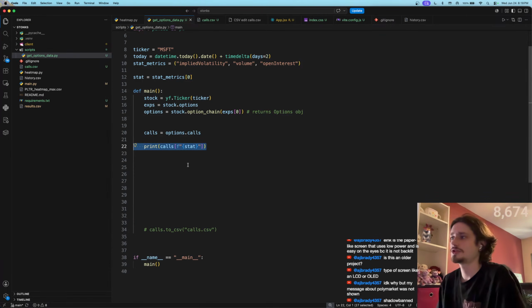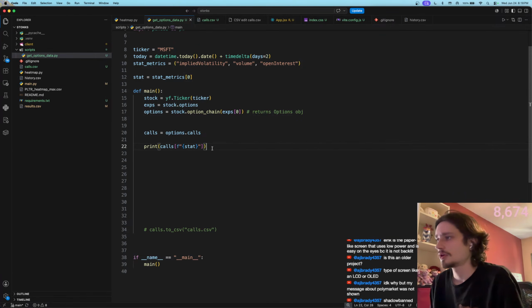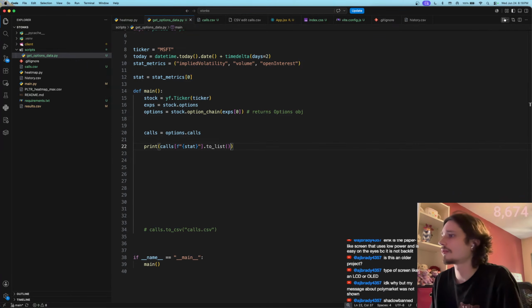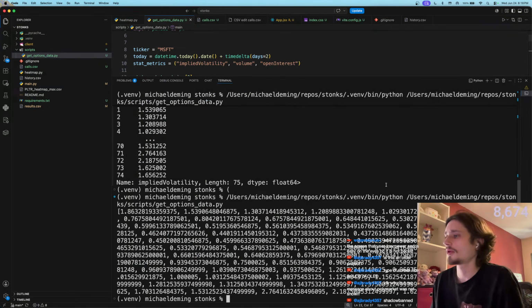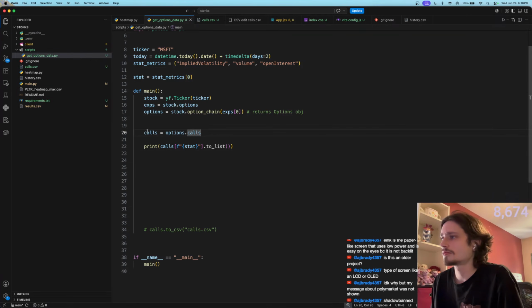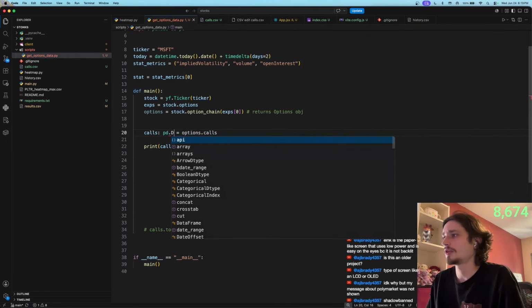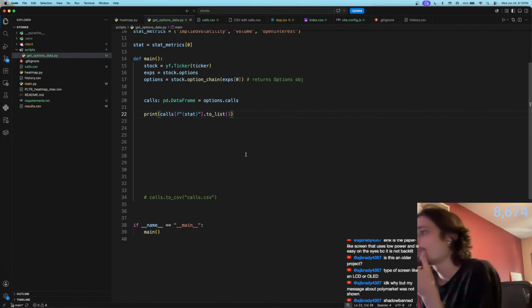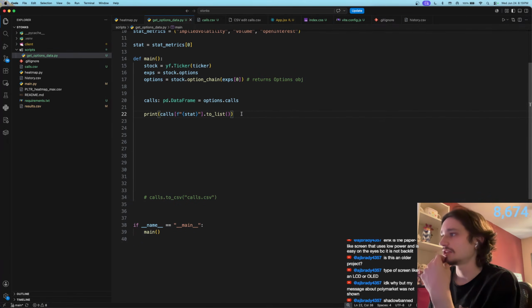Now I want to do to list. It's not going to give it to me unless I do this. There we go. Okay, cool, that works. Can I type define this as a pandas DataFrame? Yes, okay, so it knows it's a data frame at least.